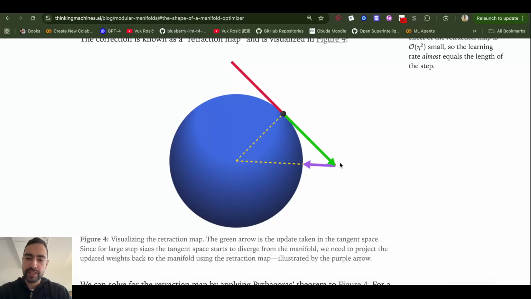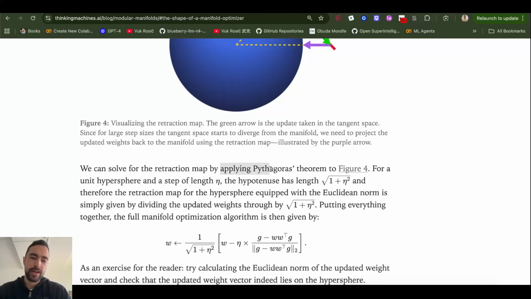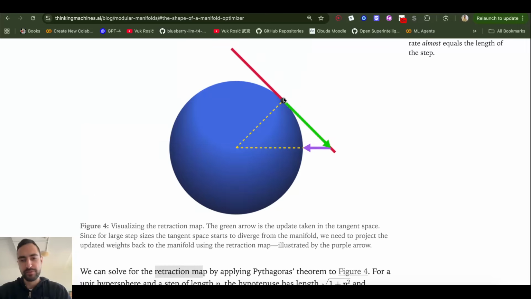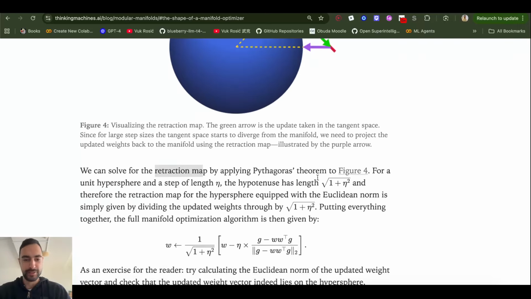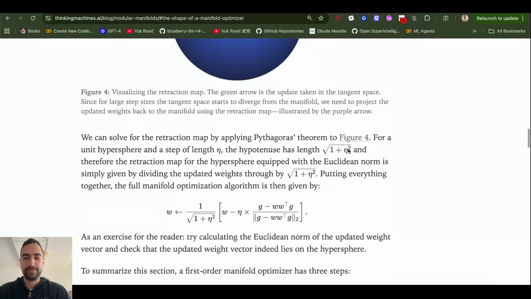And we will do that, you see. So first we will move it on this plane, the tangent plane, and then we will project it back onto this sphere. So now the weights of this neuron will have this kind of length and have this kind of setup. So that's how we do it. Move it on the plane to minimize loss and then project back onto the sphere. And finally, this last part, the retraction map that moves it from the plane onto the sphere, is solved with just Pythagoras theorem. After all of this complex math, we got third grade math here.